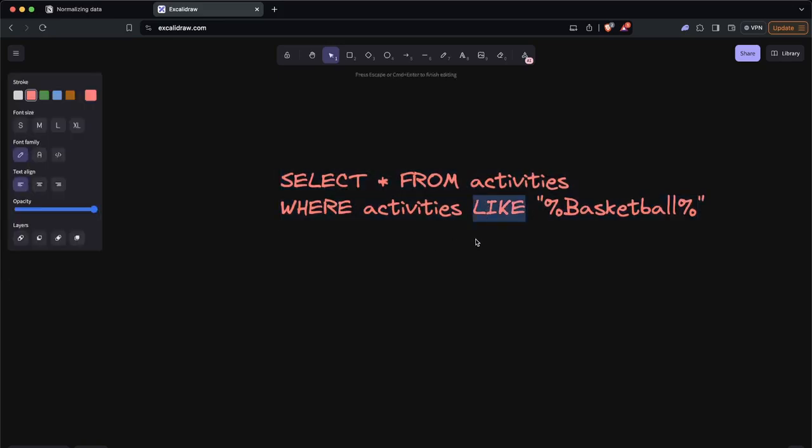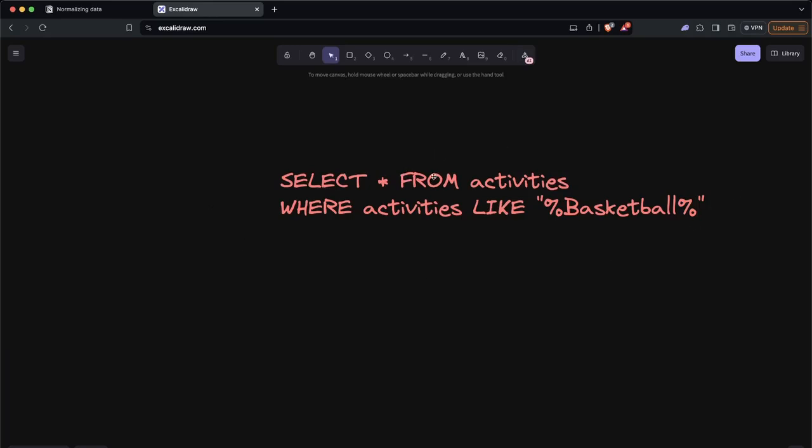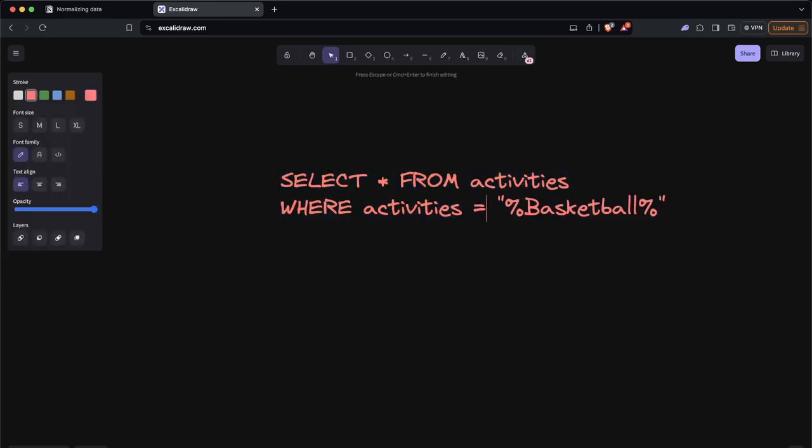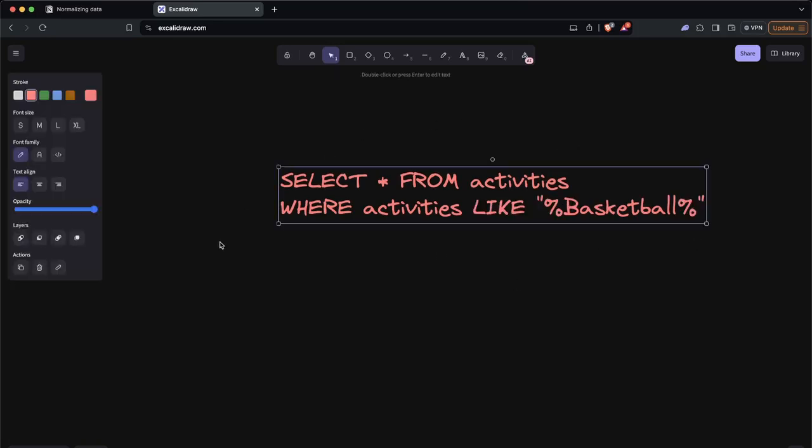Like basically means if it looks like this, percentage basically means here that as long as there is some data before and then basketball written and then some data after, then that specific row would succeed on this query. As you can already see, this becomes much more difficult than doing a simple where activity is equal to basketball. So this is good.